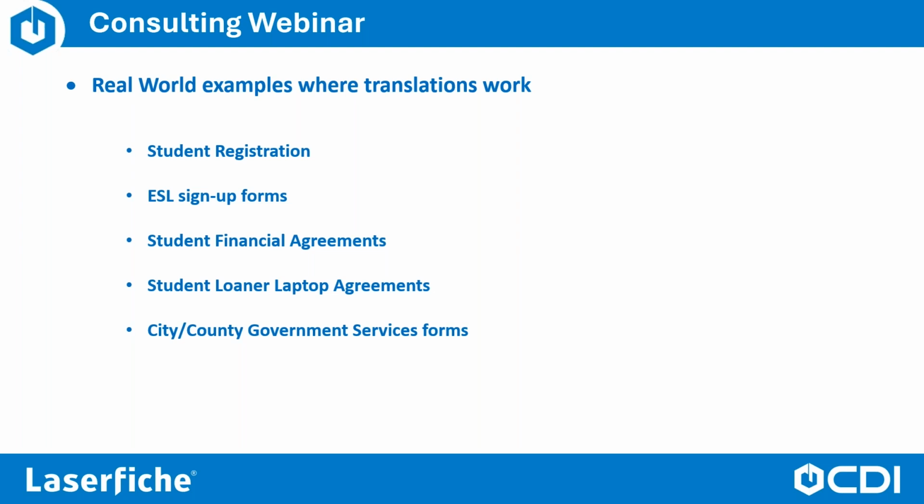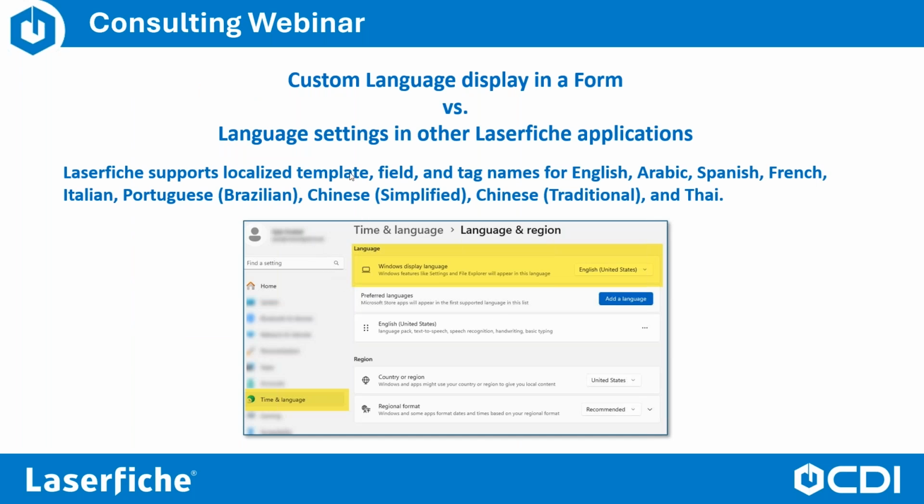And the great thing about this technique that we're going to learn about today is that you can use any language that Google Translate supports. Whereas Laserfiche, and this is for forms, in some of the other applications like the client side only supports about 8 different languages, even if your Windows machine is localized or your region settings are set for one of these, it would work, but that's all it supports out of the box in Laserfiche applications, not forms. This is what we're going to look at here today in forms. It will allow us to use quite a few more than just 8 languages.